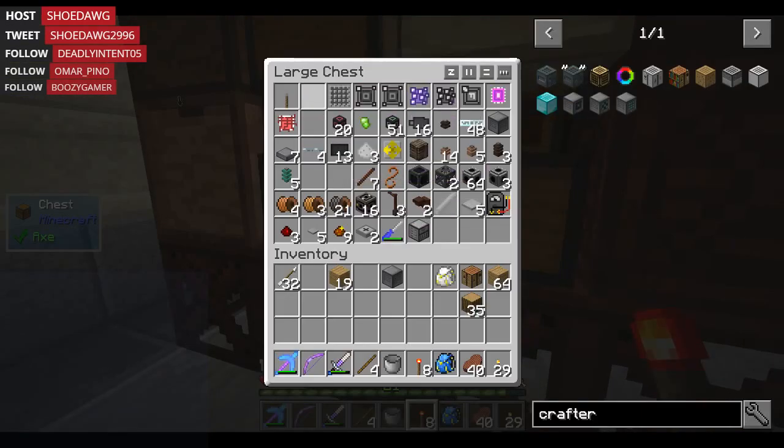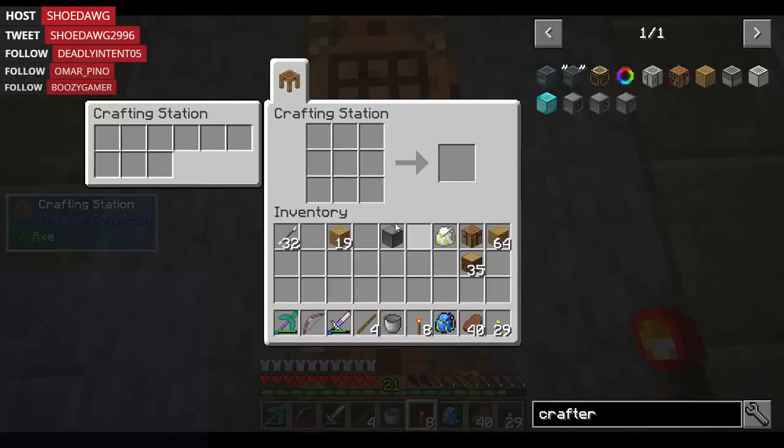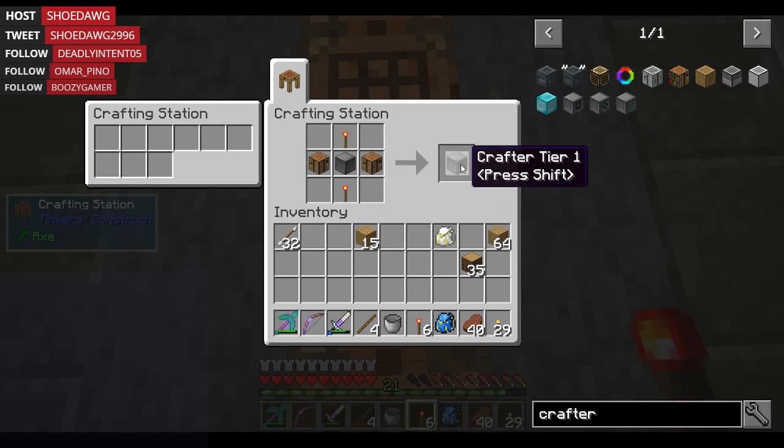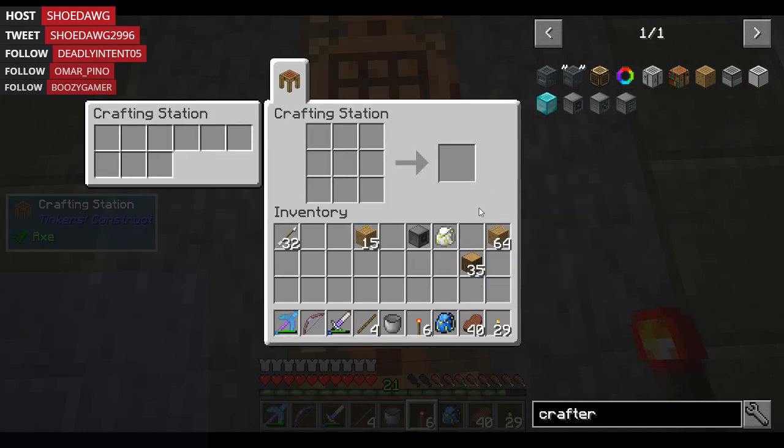Okay, we have torches. Wow, he's got a bunch of things in here. Okay, we need a second crafting bench. Alright, so there's Crafter Tier 1. Crafter Tier 2 is the same thing.